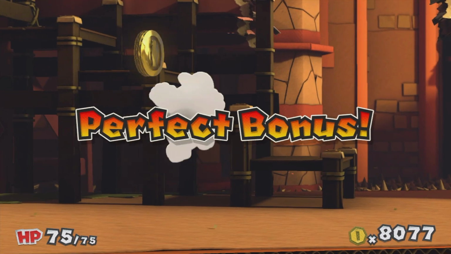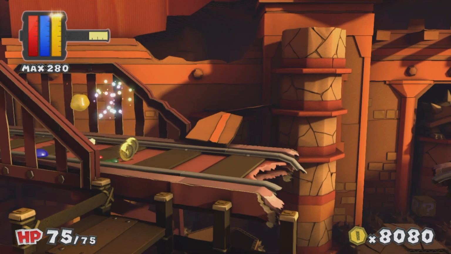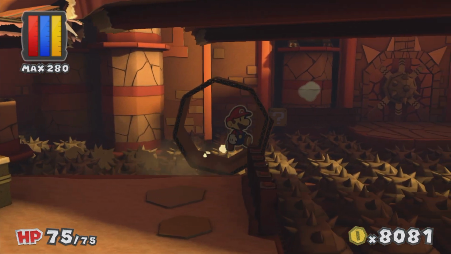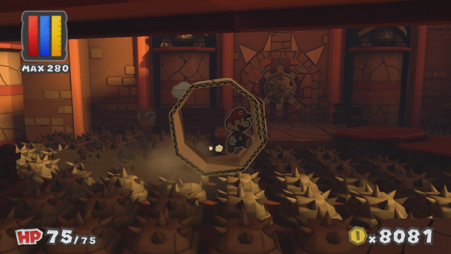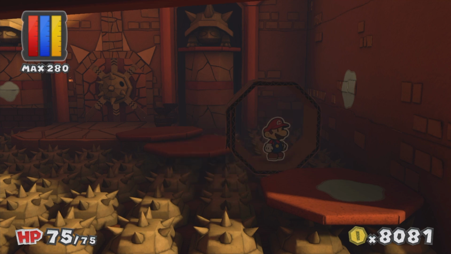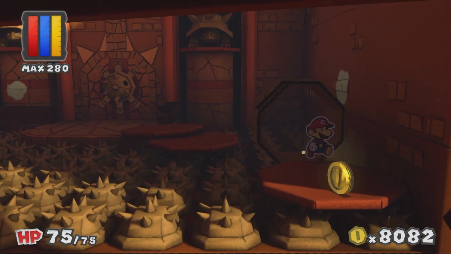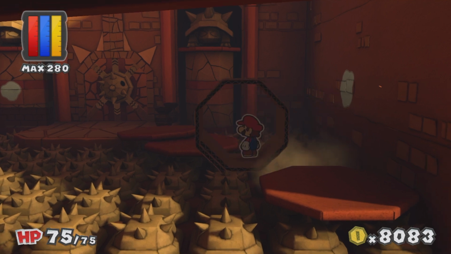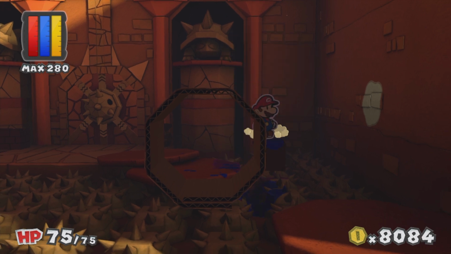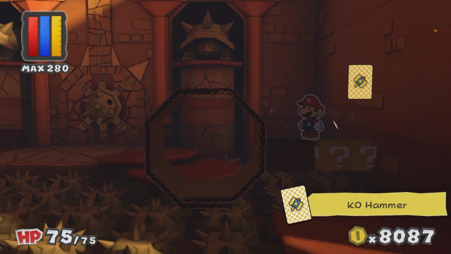Alright, even Spike was disintegrated by that, but that was because of the first strike that I had against him. Now we're going across the spikes. Sort of unfortunate that I can't complete that colorless spot now. Sort of. I think I can, but it requires something in terms of this. KO hammer.